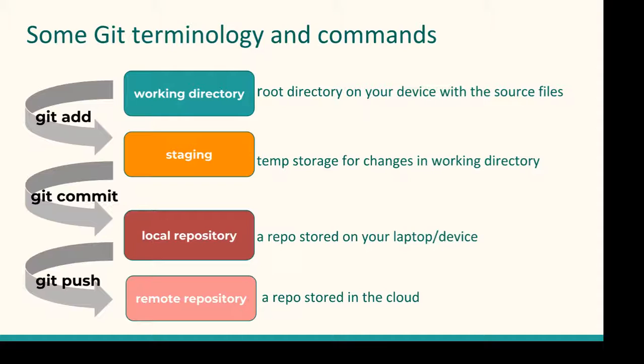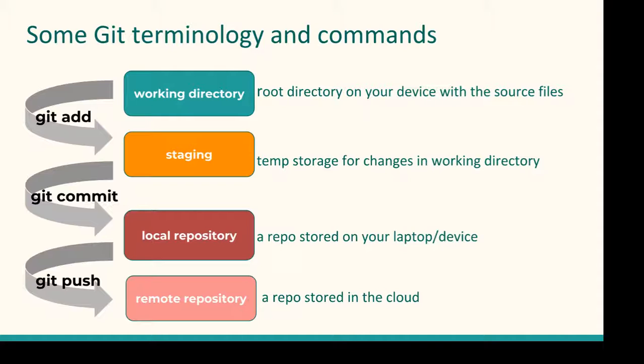So you work on files in your working directory, you make changes to them in VS Code, and you save those changes. And then when you're ready to push those changes up, the first step is to move those files from your working directory into staging. Now they still stay in your working directory, but we sort of make a copy of them into this somewhat pseudo place called staging.